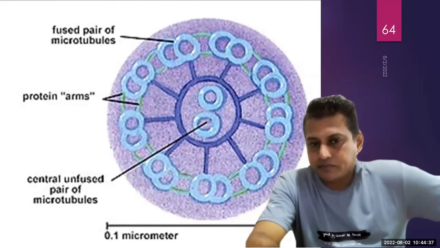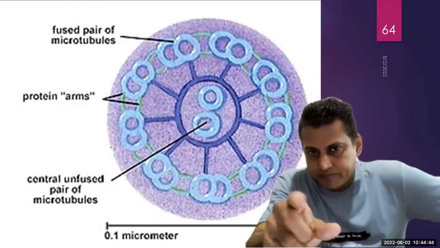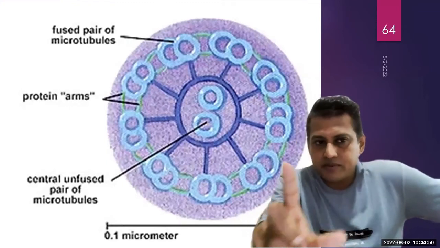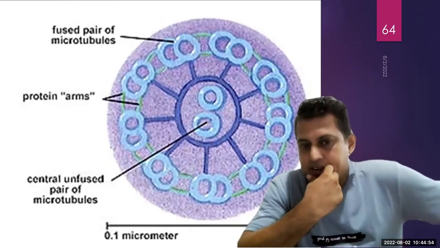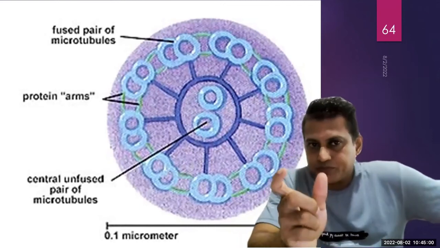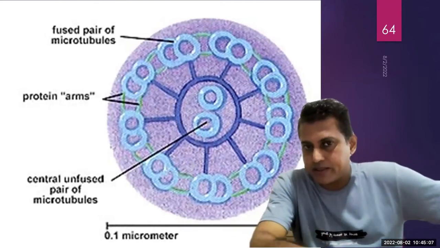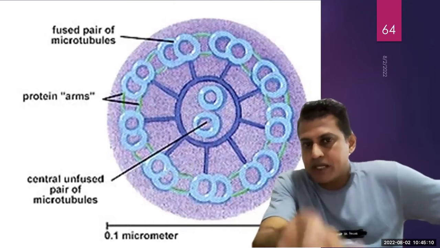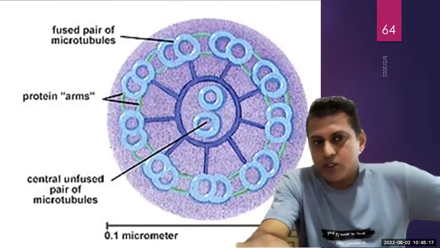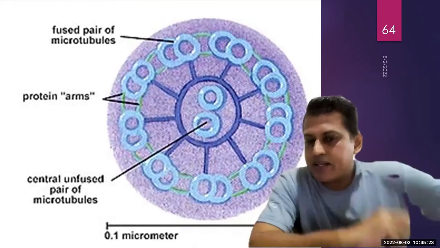What is the difference? Now, if you look at these microtubules, the round-shaped structure, there are 9 around it. A pair of microtubules, there are 2 here. And 9. Again, they make a 9 around this to make the ring. And you can find also in the middle, there's another 2 in the middle. This is usually written as 9 plus 2. So where can we find 9 plus 2?